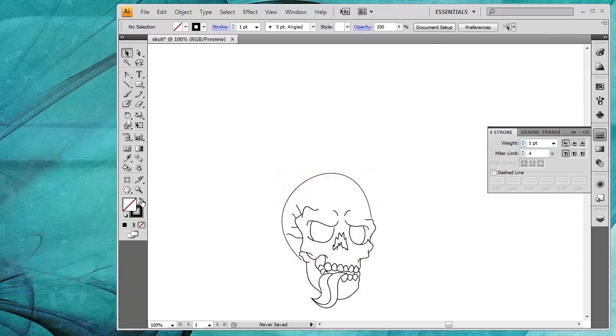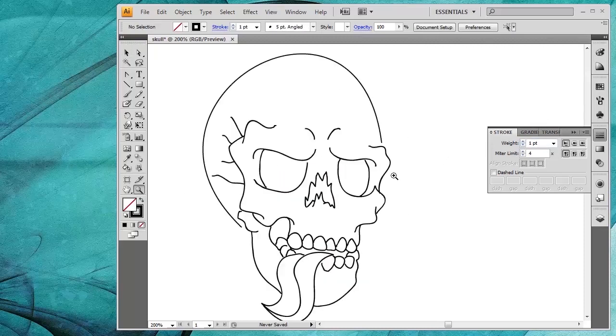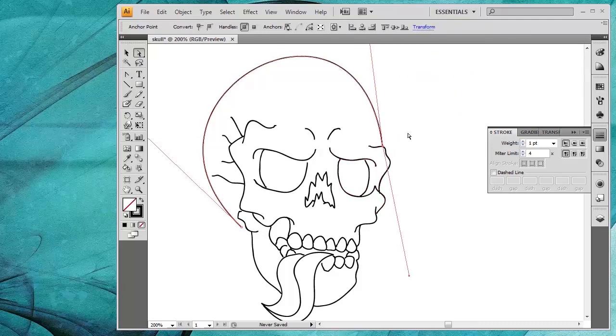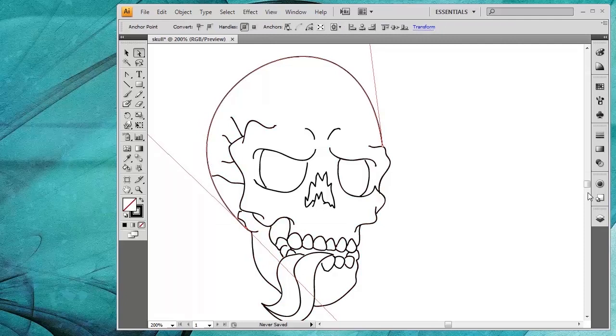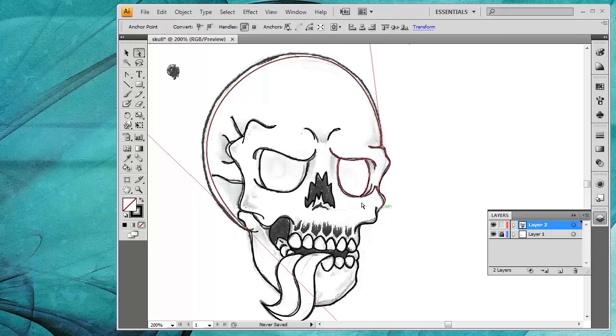Okay, so zoom back into the skull, and let's move this path or anchor down to where it closes, butts up against the other line work there. Okay, close the stroke panel, open the layers panel back up, and we'll show the original drawing.